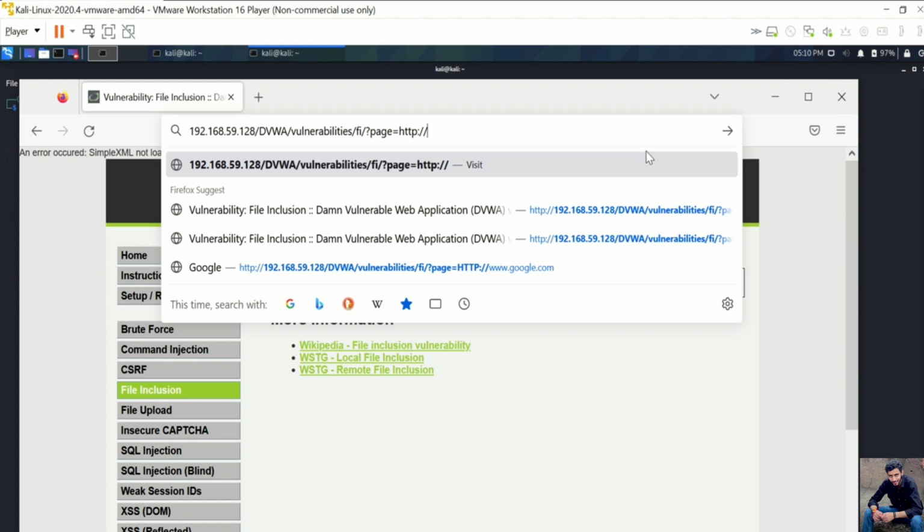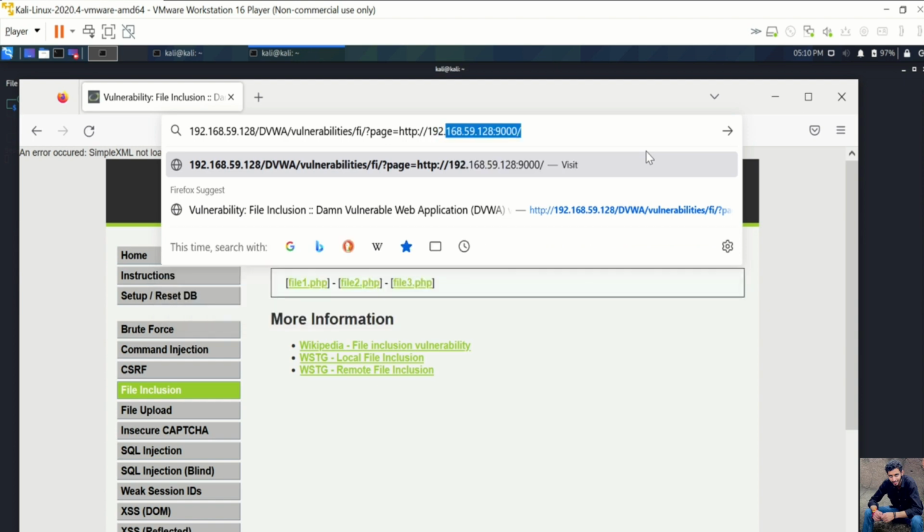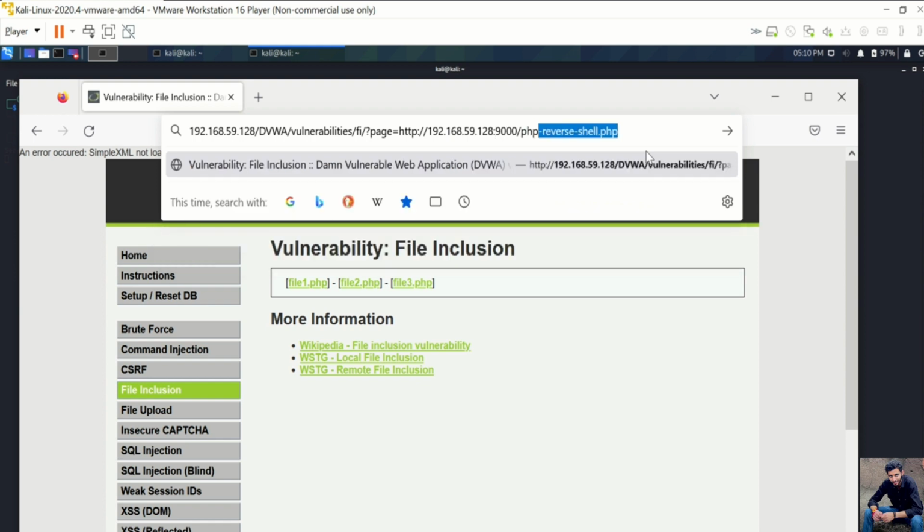As an attacker, we want to try to access that particular shell script on that machine. Okay, 192.168.59.128 is the IP address of the Kali Linux where the vulnerable web application is running, and 9000 is where that web server is listening for the HTTP request. Okay, 9000 slash php-reverse-shell.php. This is a shell script which we are trying to access.